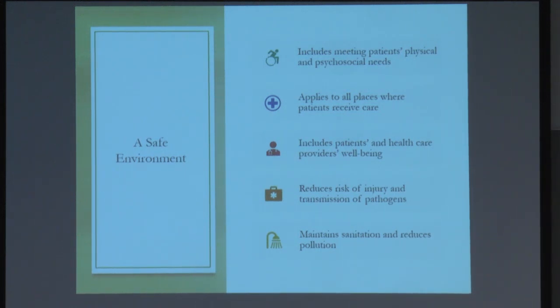If I'm a confused patient that keeps getting up out of the bed, what's gonna happen? They're gonna trip over them. They're going out the bed because they're trying to get out the bed, and we just add it to that. So if I got all that going on with my patient, even if it's ordered, I'm gonna make the clinical judgment not to put them on right now because you're gonna be at increased safety concern, okay?